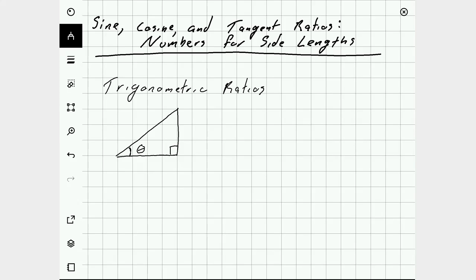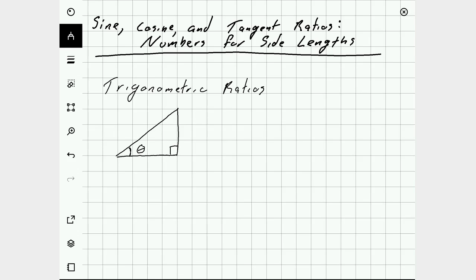So as soon as we have that angle known, we know that this right triangle is similar to every other right triangle that's out there, which means that the side lengths are in proportion. If I take a ratio of any two of the sides of this triangle, it will be the same as that same ratio on a different triangle, as long as it's a right triangle with that same angle theta.